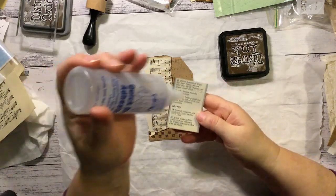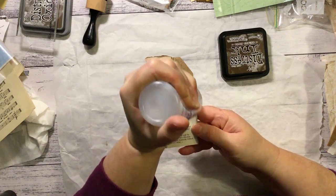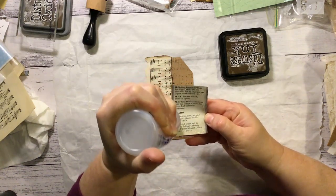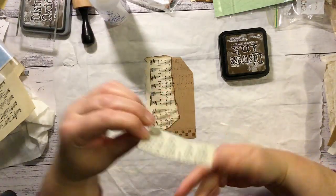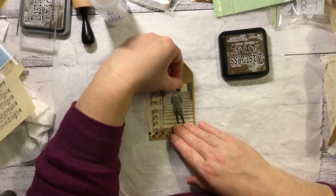We want him to show through the window, so I'm sort of guessing where I need to put him for him to show through the window, so good luck to me. Don't want him to cover our nice little border.